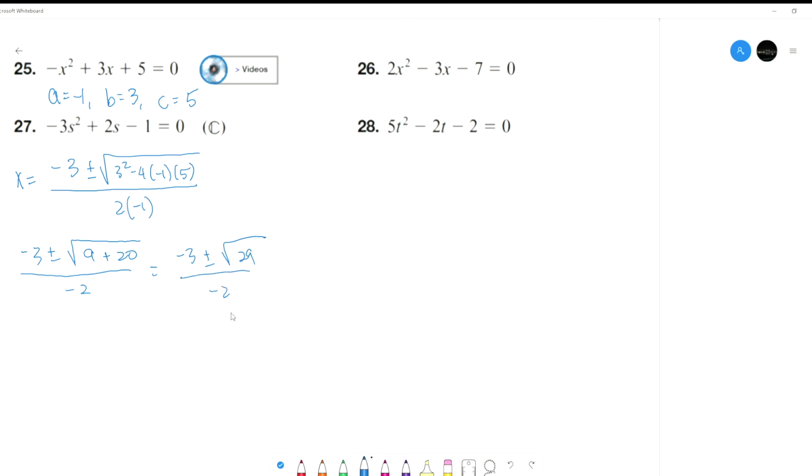Now, I don't know if you remember, a couple of chapters back, we talked about negatives in the denominator. That's not a conventional way to write it, right? So we have to take the negative away from the denominator and distribute it to the numerator. So this negative goes up to the numerator, and the negative 3 becomes a positive 3. Let me write it over here: 3 over 2, like this. Now this plus or minus radical 29: the positive would become a negative, and the negative would become a positive, so the plus or minus doesn't really change at all. So we have x is equal to 3 plus or minus radical 29 over 2. Did that part make sense for everyone? I hope it did.